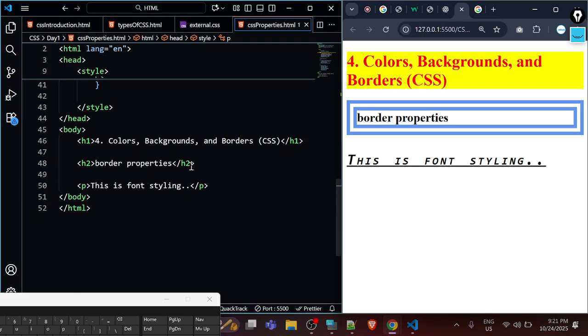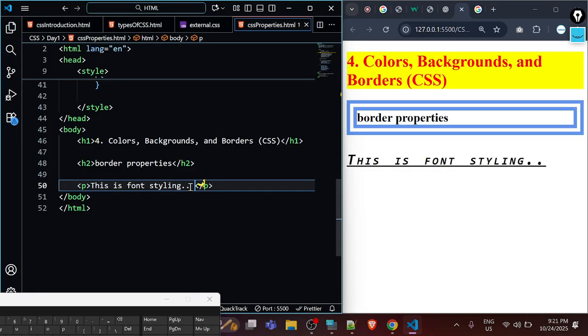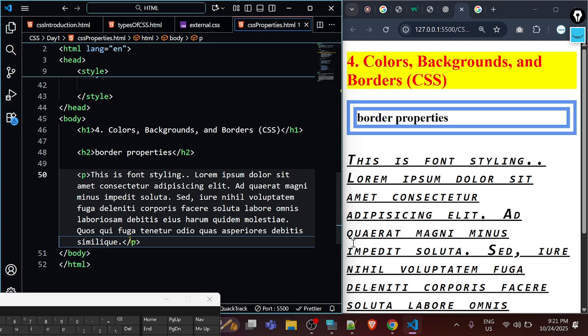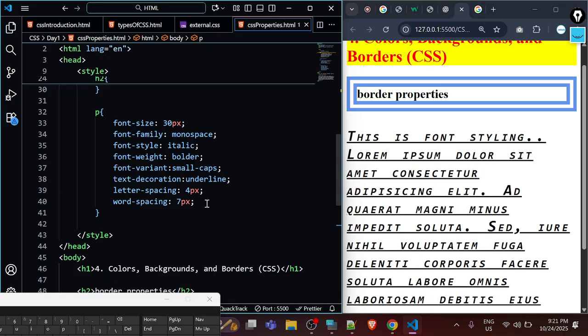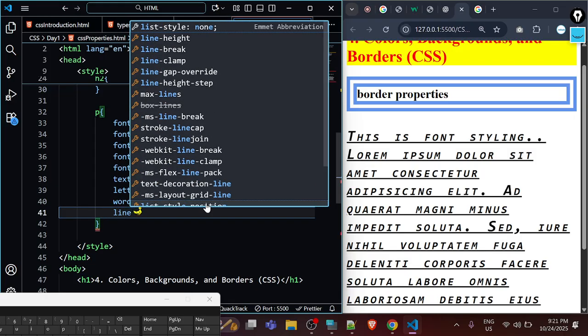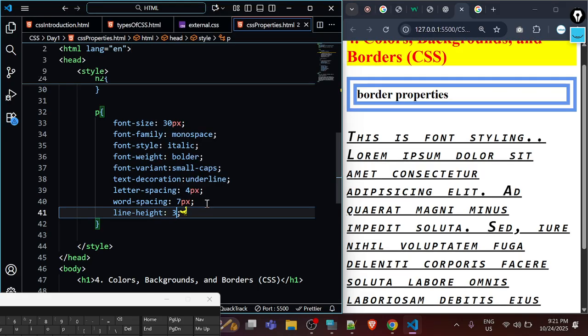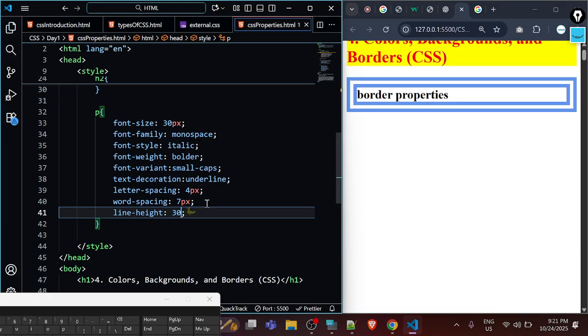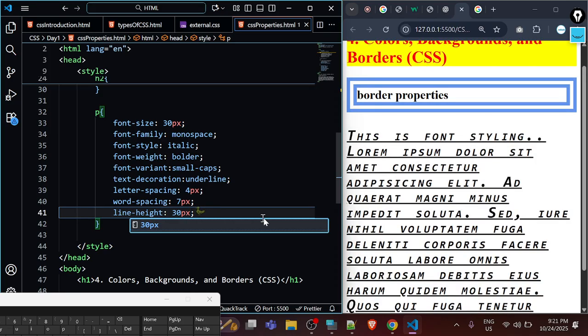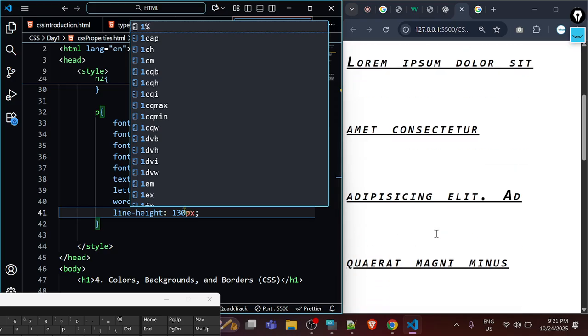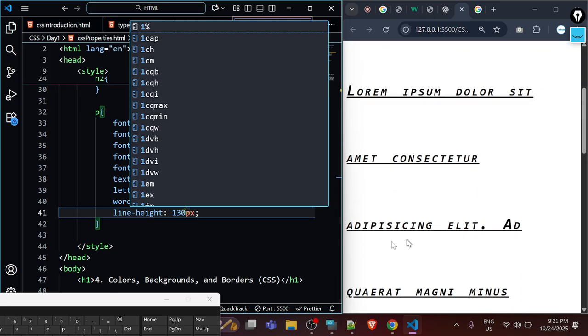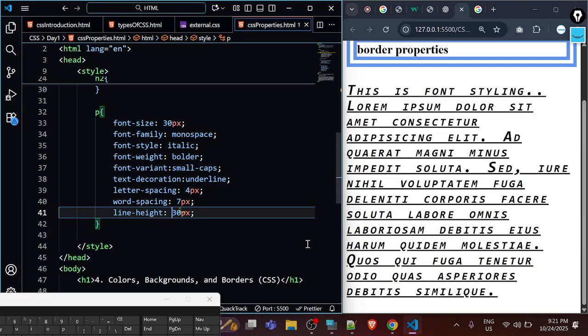Let's suppose this paragraph contains more text, like 40. Now you can keep the line height at 30. Can you see some line height provided to that element?